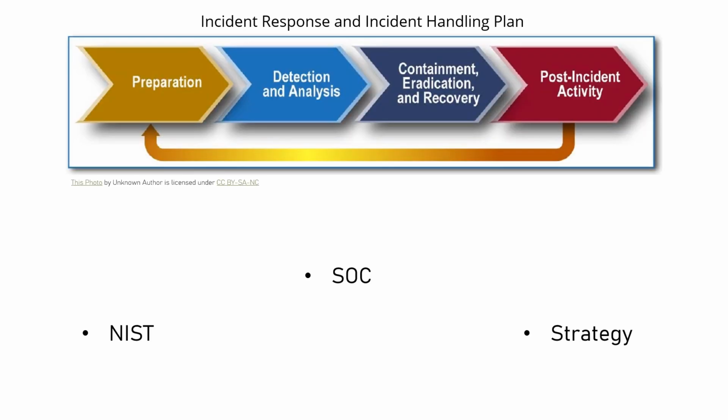ASB has a structured incident response handling plan based on the NIST SP 800-61 framework using a security operations center. The plan follows 4 key phases: preparation, detection and analysis, containment and eradication, and post-incident review. ASB's incident response team is equipped with security tools, logging mechanisms, and training to respond effectively to cyber threats.